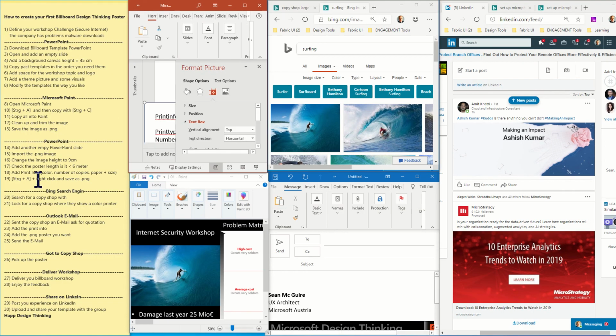So what we achieved now is we added another PowerPoint slide, we imported our image, we changed the image height to 9 centimeters so we can actually check the total length of the size. We added the print information, color, numbers of copy, the paper size, and then we copied everything and saved it as a print info image to our folder.